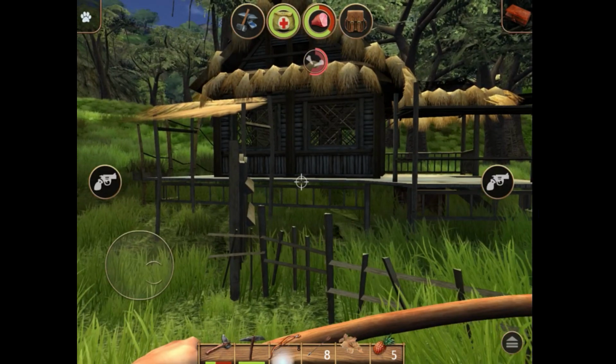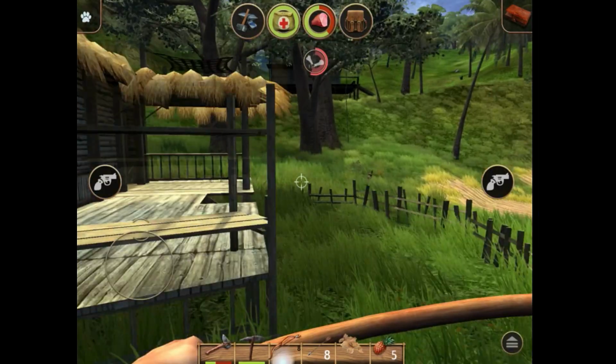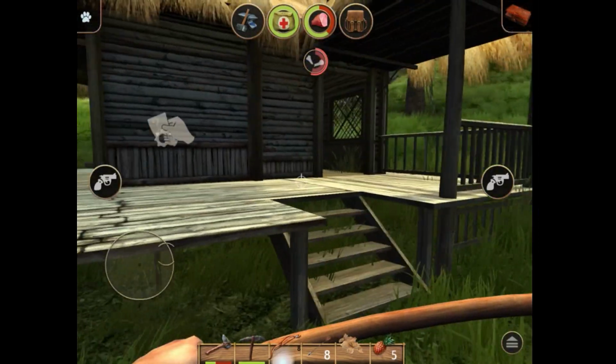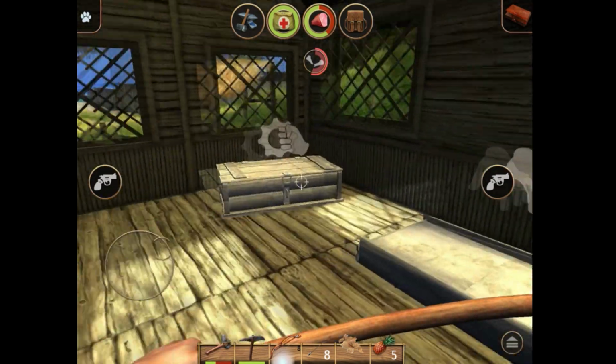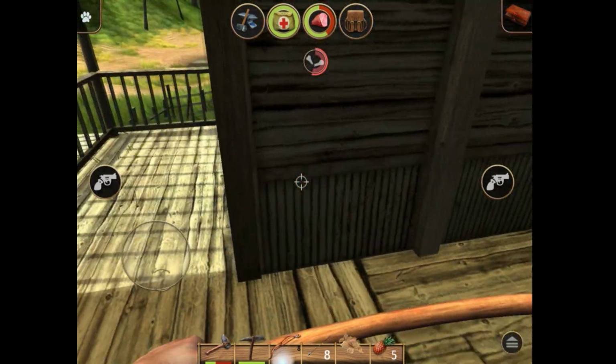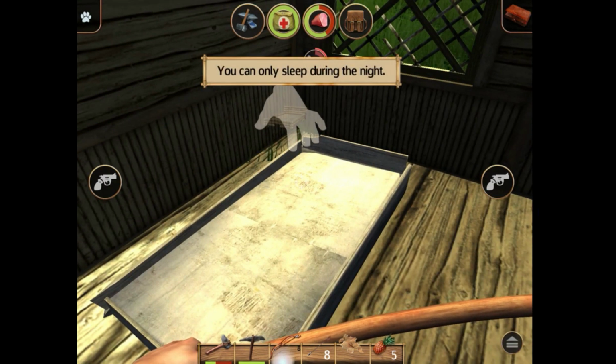Ooh, nice. Look at this little hut. Alright, get the old bow and arrow out. Jump over. Oh, there we go. Ooh, there's stuff inside. I like. Oop. Looks like a kitty box. Sandbox. What is this? Oh, it's a sleeping cot.